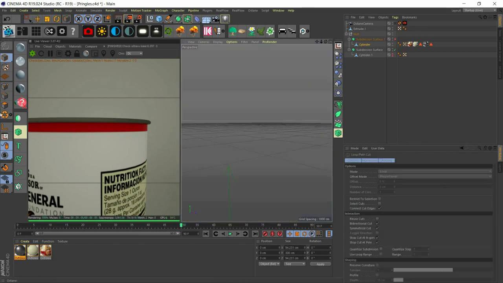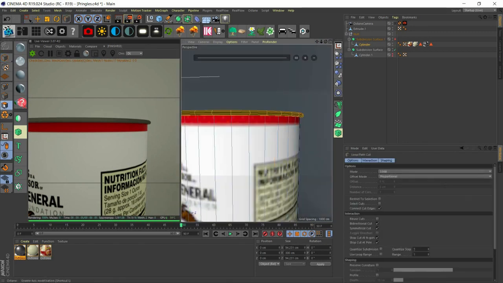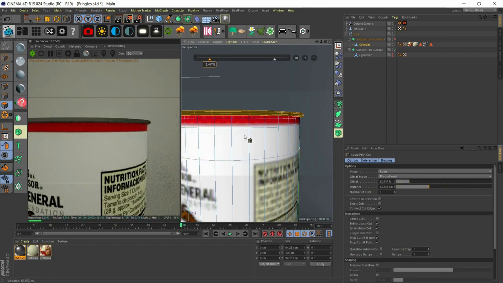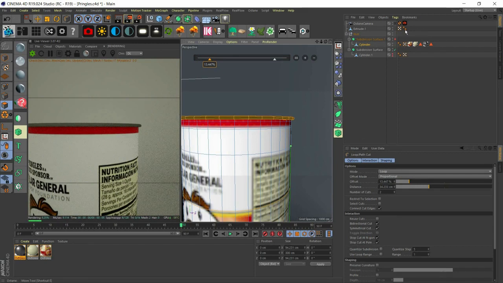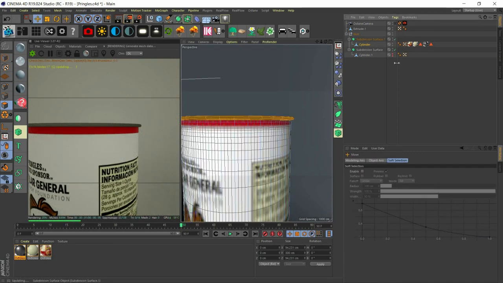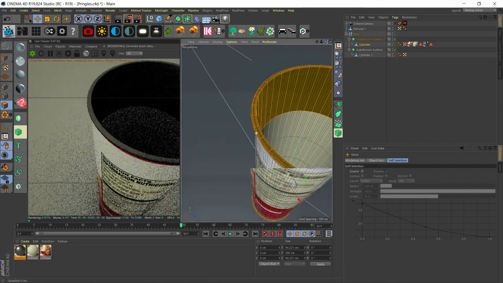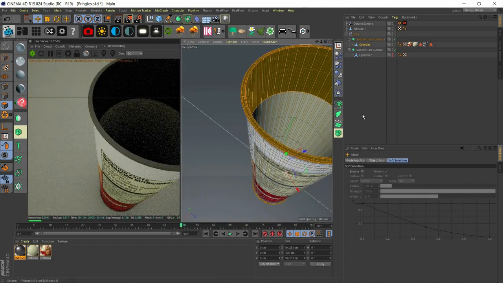So K L, make sure you are in your polygon mode and make sure symmetry is checked on too. We cut here, probably cut here, cut here, cut here. Okay, let's see how it looks with symmetry, with subdivision. Okay, I think this is good. It's pretty good.